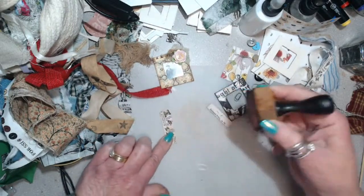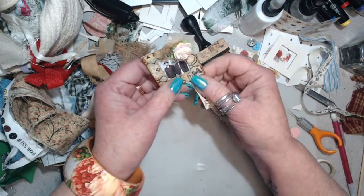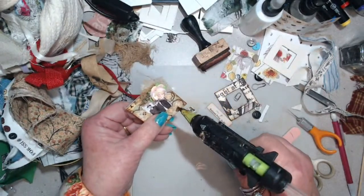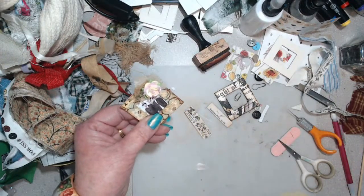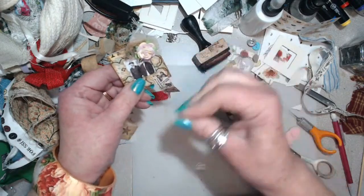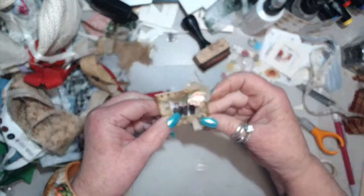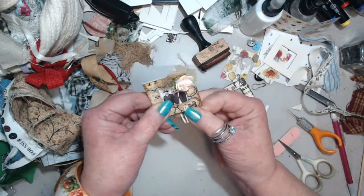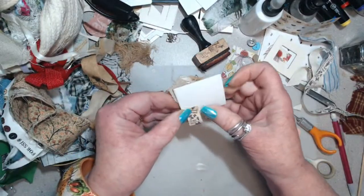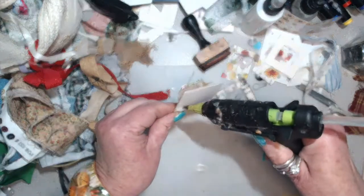All right, so I'm going to put this here. Now, I've said this before, and I find it true about myself, and maybe some of you all do as well, that once you get doing stuff like this, and you get all your stuff out, and you start messing around, you get different ideas. Gosh, I hate when I get stuff crooked. That's a little crooked. You get all your stuff out and you just start getting more ideas. And then you might see something you forget you had. You add a little bit of this, you add a little bit of that.